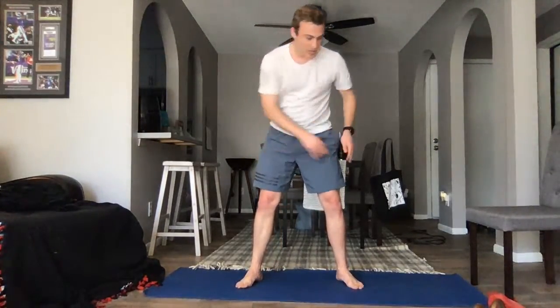All right, starting with our squats. Again, if you want to add weight, you can. If you want to add a band, you can. Okay? Here we go. Squats for 30 seconds. 3, 2, 1, begin. Full range here.